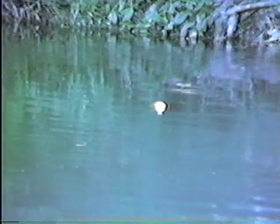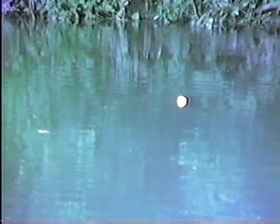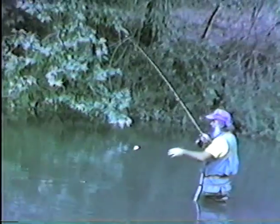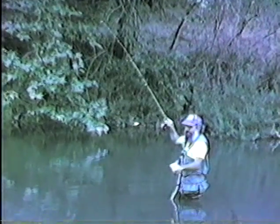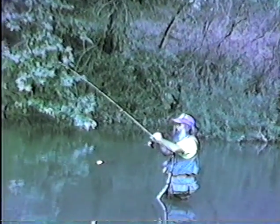I'm using a number 10 black barbless hook. I like to use barbless because in some areas I like to catch and release. A lot of the native fish, when I go fishing up north or in the Sierras or in the mountains where I'm catching native fish, I like the barbless hook. Here, I got a hit here. I got a hit. There he is. Missed him. So I like to use barbless hooks, so that I can catch and release and not hurt the fish. And I'm using a size 10, and this is just a size 10 with a commercial leader on it, with a commercial package of hooks.